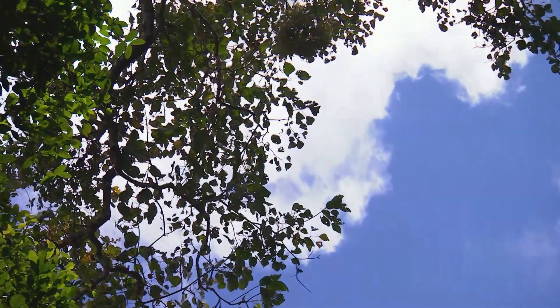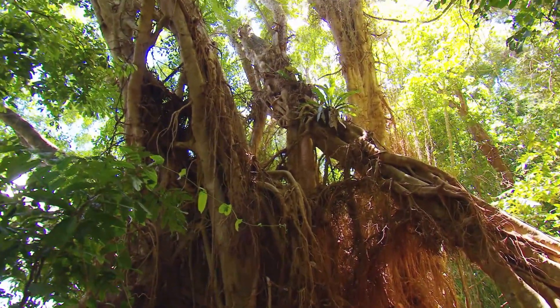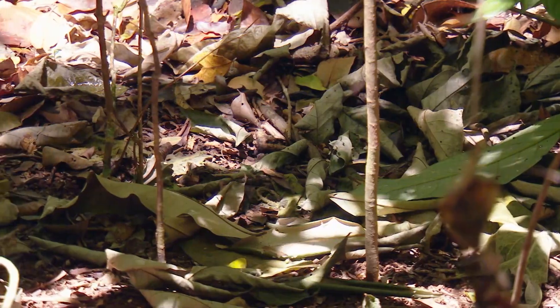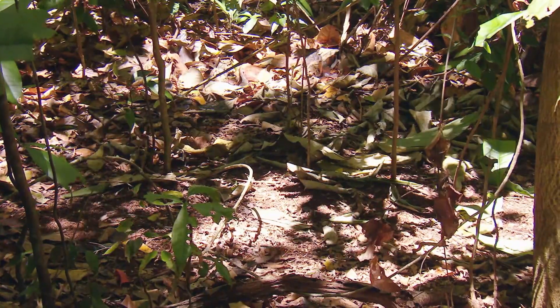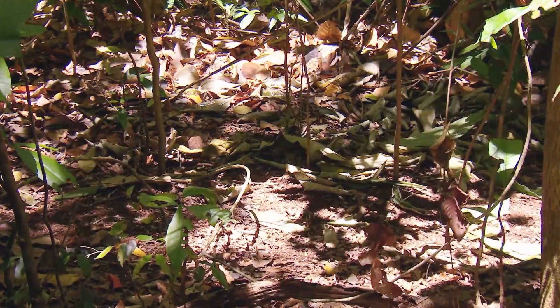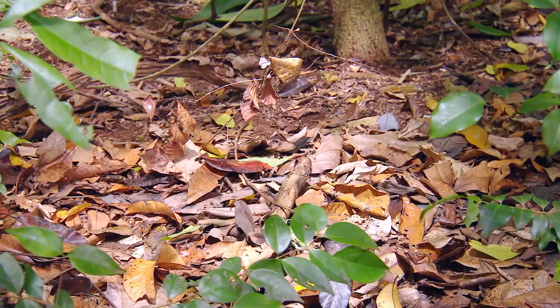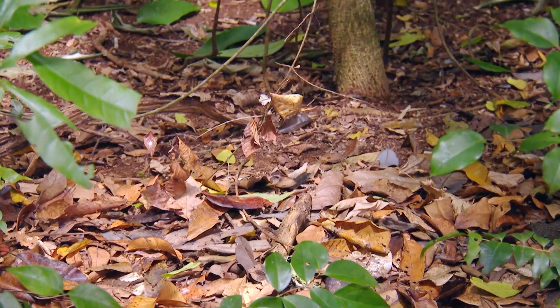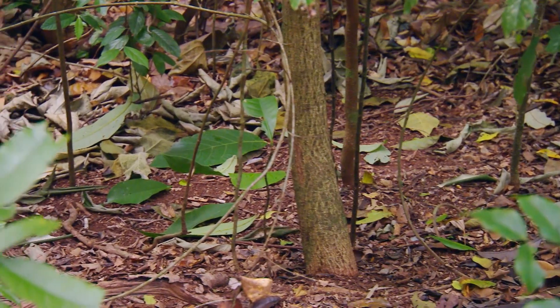The owner here has competition. In fact, I can hear two other males in close proximity. Looking at the state of this one, it's obviously owned by a younger bird, one that's still learning. You can tell that by the general state of the bower — he hasn't even cleaned the forest floor. The other one is definitely a threat, not as well kept, but he's keeping the dominant male of the area on his toes.